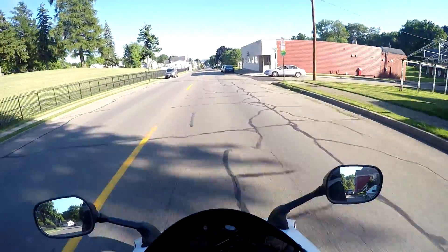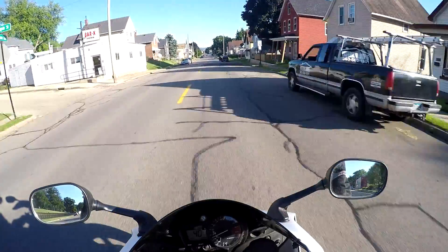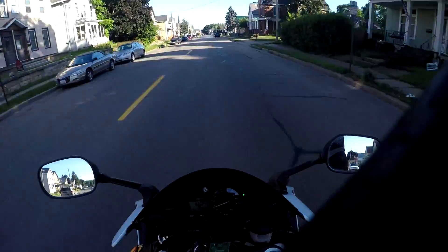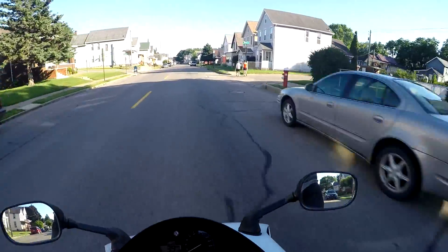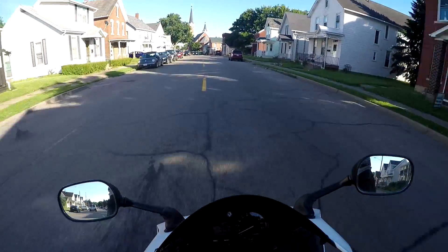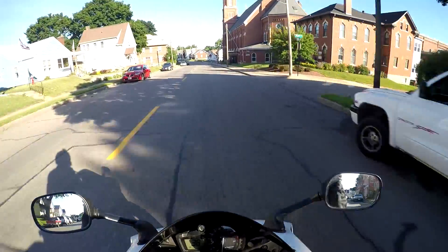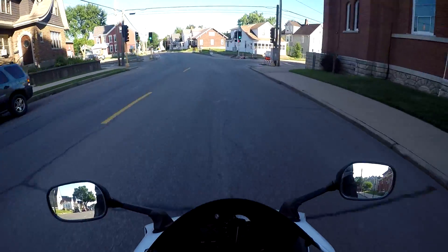We're gonna get his reaction and see what he thinks, because as far as he's concerned I still have my R6, which is not nearly as nice as this R1. He won't mind being on YouTube because we drag raced the other day. I'm not a noob — I've been riding for a year. He's got a 2006 Yamaha R6 and this is a 2003 Yamaha R1. They're both fuel injected, so we're gonna have to have another little smackdown.